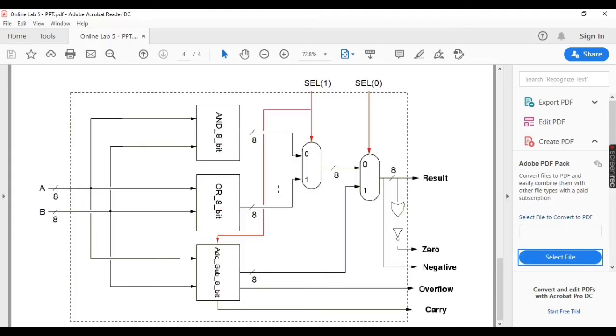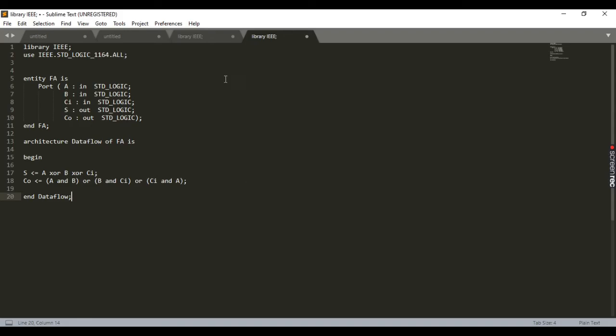Okay. For our ALU, the AND gate and the OR gate we have already designed. Now the next thing we need to design is the add sub 8-bit module. We have already designed this add sub 8-bit module in our last lecture, and I have copied all the VHDL files. As you can remember, it requires a full adder file.